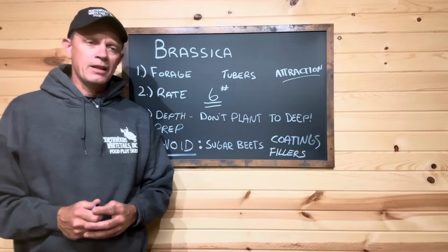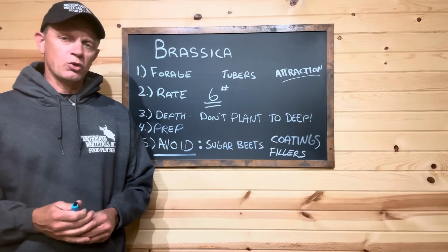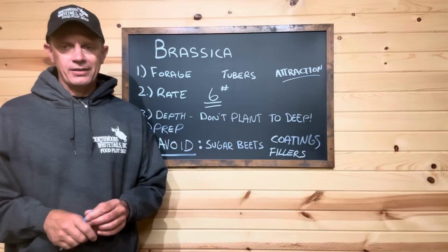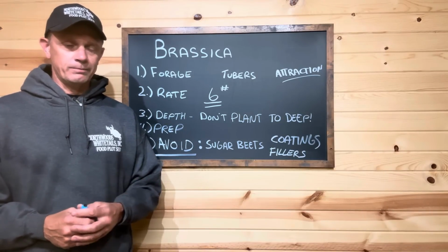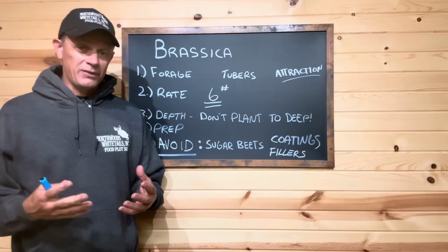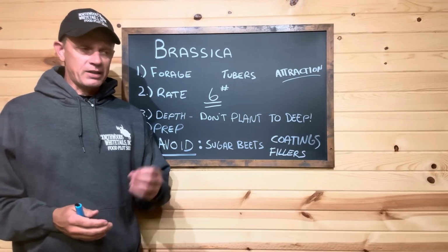Here's why. If you go and grab a radish this year, September, October, cut it open. It's soaking wet. It's dripping wet. It's probably got one of the highest moisture contents of all brassica tubers. Okay, great in October. But the further north you go, you get into these blends that have 50, 60% radishes in them. Something you need to think about, because I've seen it.